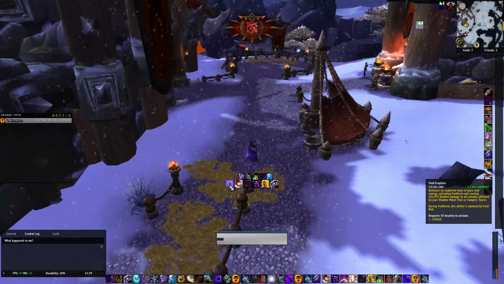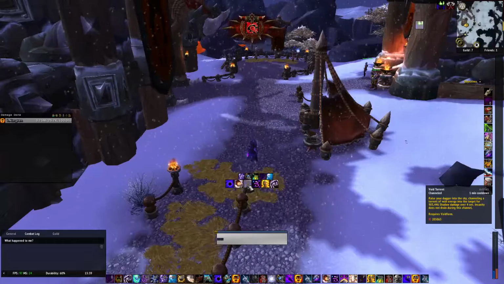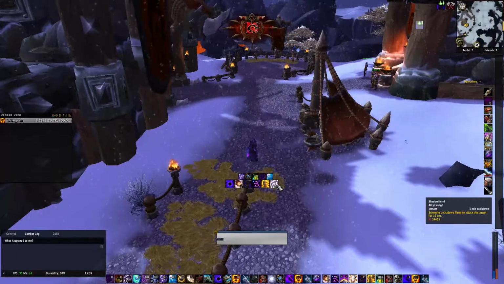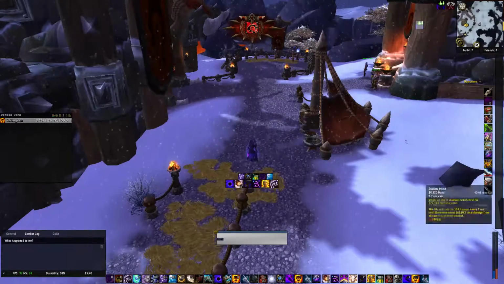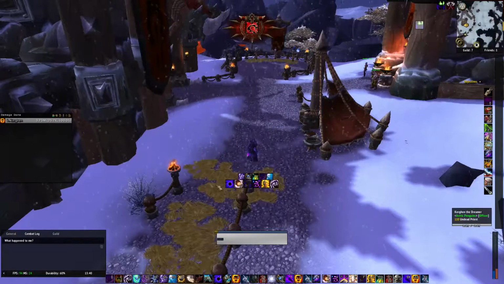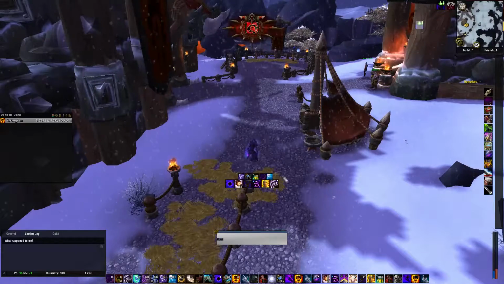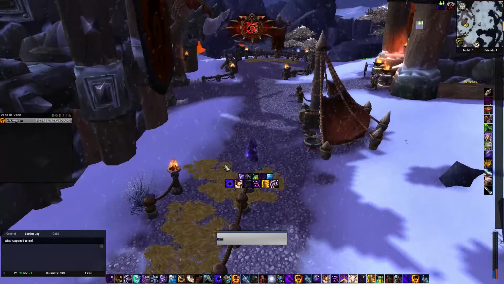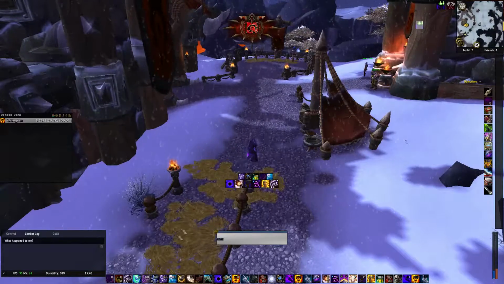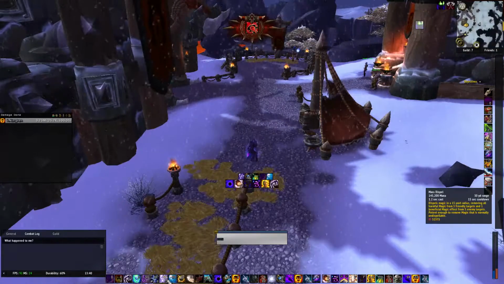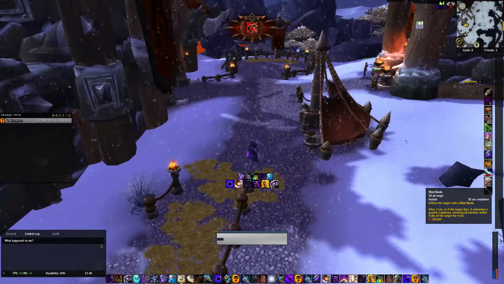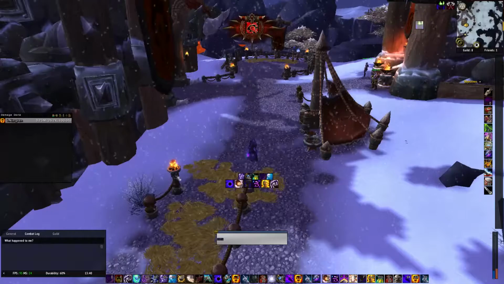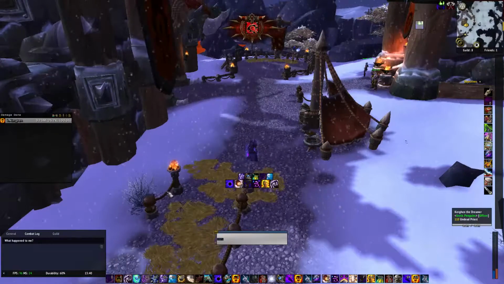You see here I've placed Void Eruption, Mind Blast, Void Torrent, Dispersion, Power Infusion, and Shadow Fiend, but these are actually keybound down here. This is just a customizable display essentially, and also the other abilities which you might be thinking we also have to track cooldowns for, like Vampiric Embrace, Master Spell, Fade, Mind Bomb. These all have weak auras for them that will appear in this area when they are on cooldown.